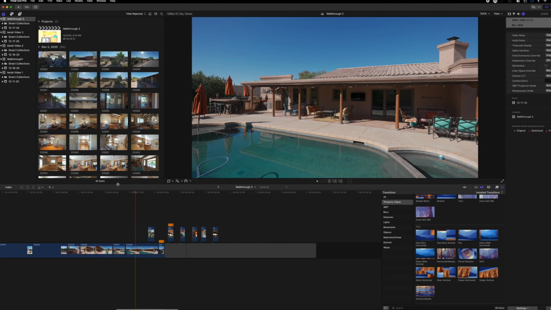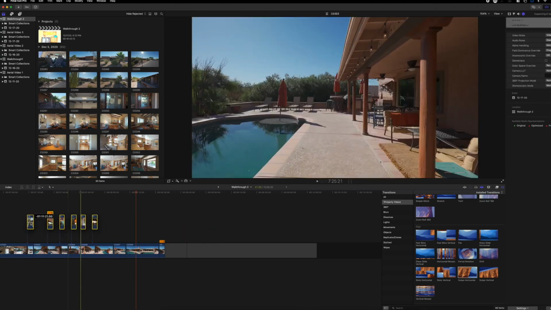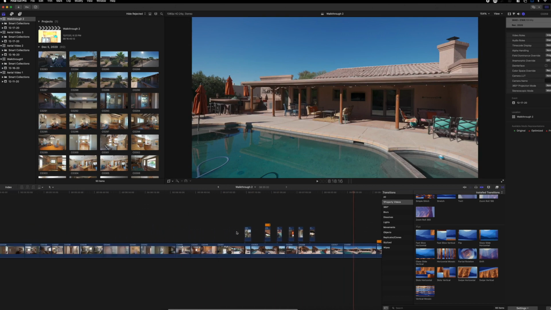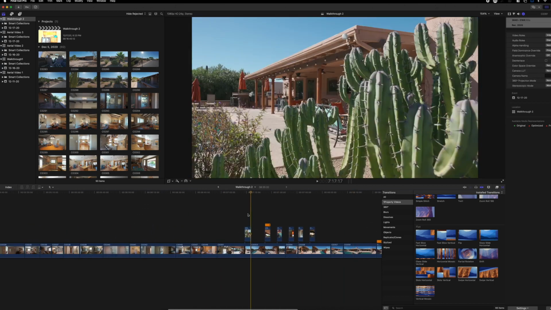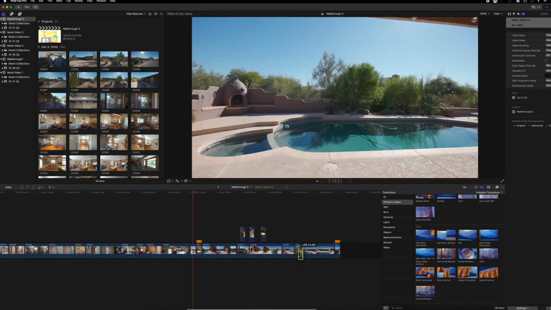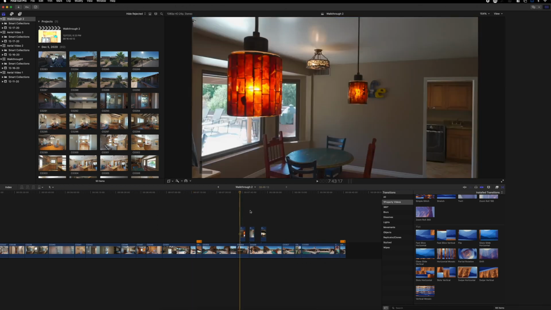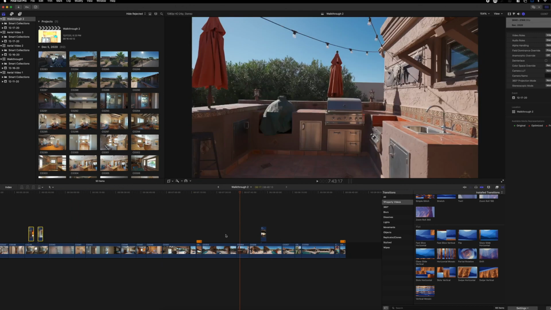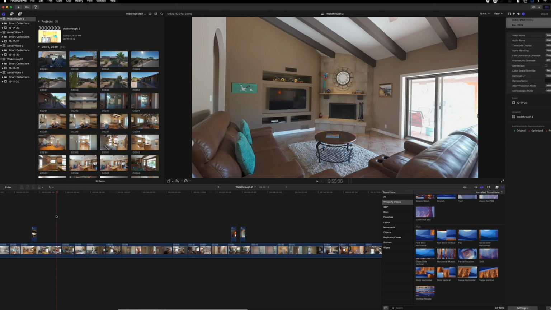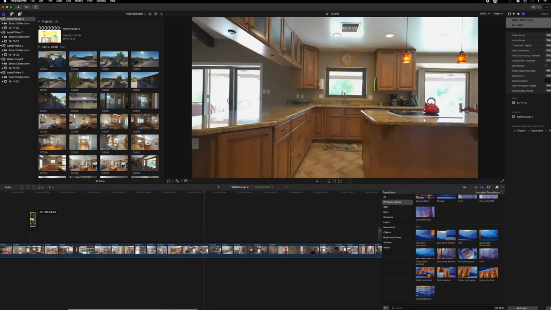All right, so what I'll do while we're assembling this video, I'll throw these B-roll shots over here. Let me get rid of this extra black space holder, placeholders, I guess you would call them. So this one will stay in the backyard. This one will go when we're over by the porch. I guess this one's backyard as well. We might not need all those backyard ones. These two were in the kitchen, and then this one was in that living room. So I like to just put them next to where we would use it.